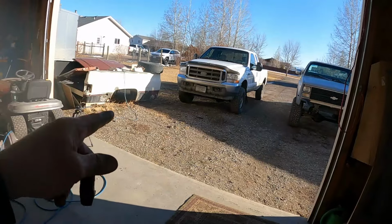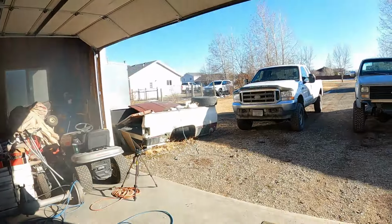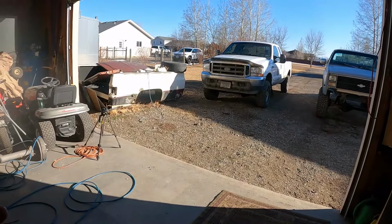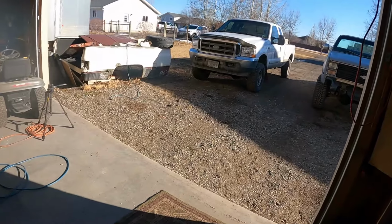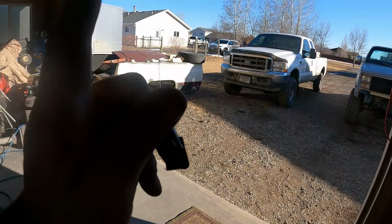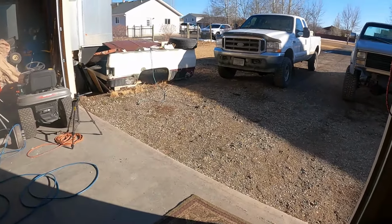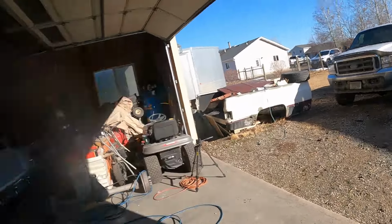That old thing, it's a 2002. It's got, like I said, 417,000 miles on it. I bought it in November of 2002 for like $19,000. It's been a pretty good old truck. Other than glow plugs a couple times, the usual brakes and tires and stuff like that, I've had no major problems with it. It's only left me stranded on the side of the road one time, and that was just because of a starter. We couldn't get her to fire. I got a tow to the nearest town, replaced the starter, and away we went. So it's been a good truck.